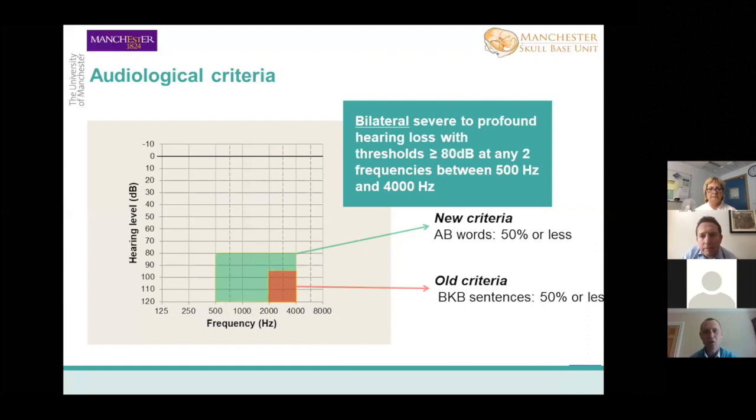Yeah, so this brings us on to the NICE criteria, who basically set the primary audiological criteria for implantation. They set the initial criteria in 2009, and it was revised last year. This slide gives an indication of the changes. If we look at the pure tone criteria, you can see that it's changed from 95 decibels at 2 and 4K to 80 decibels. Basically the patient only needs to have two individual frequencies between those frequencies meeting that criteria to be eligible.